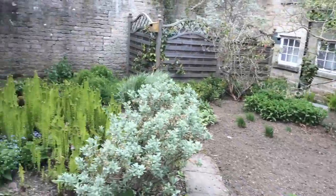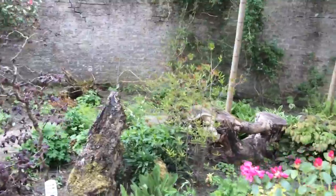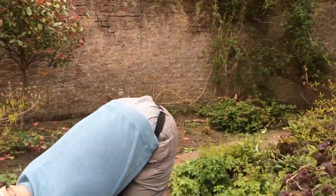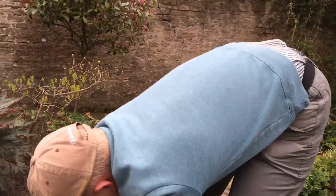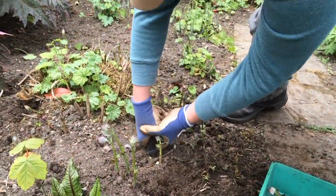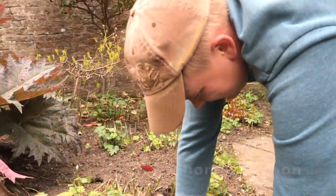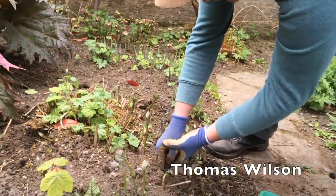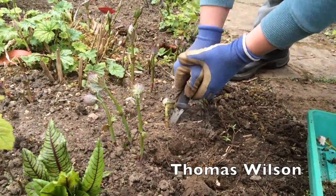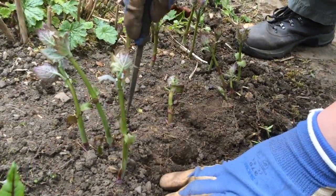One of the plants that we can propagate in the spring is Kirengeshoma palmata. And Thomas is about to give you a demonstration of a simple way of propagating it from basal cuttings. Yeah, it's worth saying that we think this is going to work. We've never done this before. So this is just really acting as a trial.